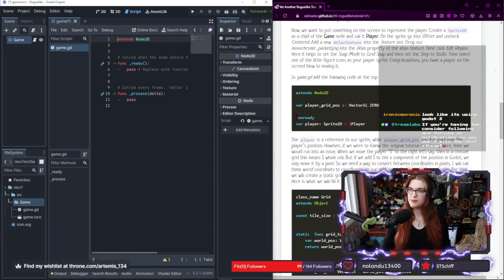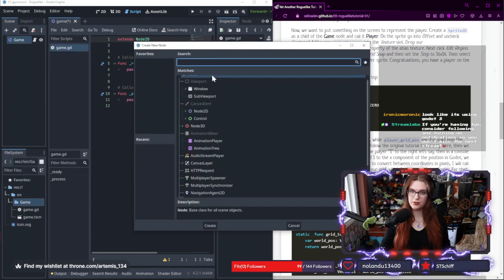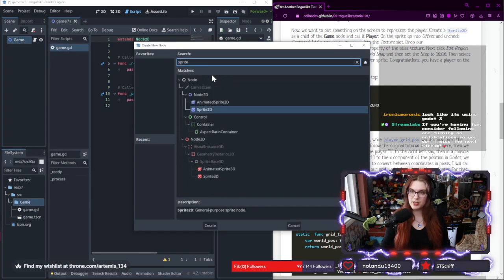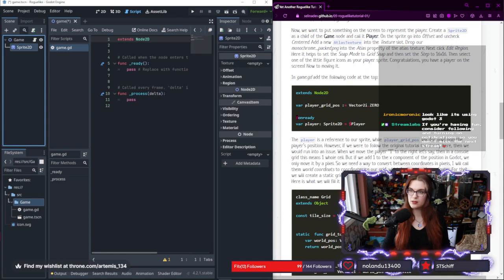Now we want to put something on the screen to represent the player. Create a Sprite2D as the child of game. Child node. Sprite2D. Rename player.